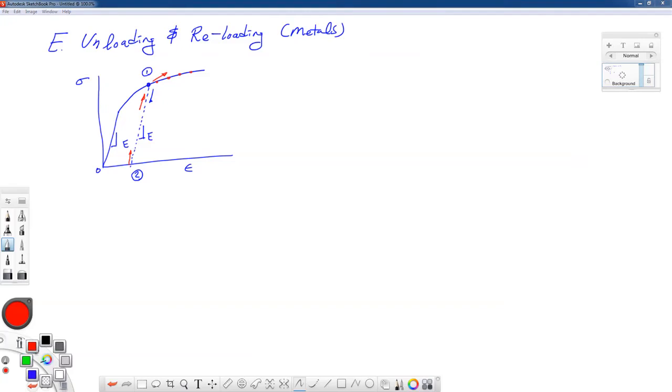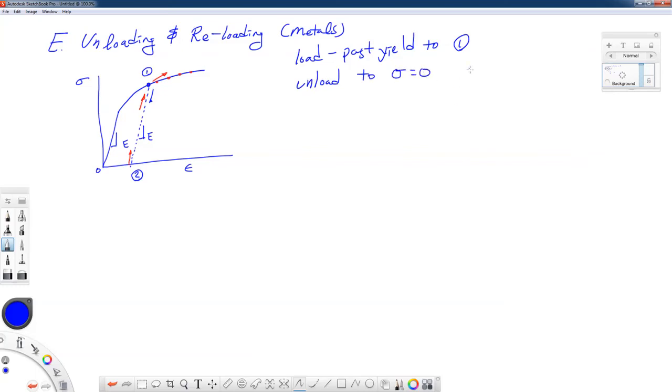Okay, so let's write a couple of those items down. Load past yield. Unload to zero load or zero stress.